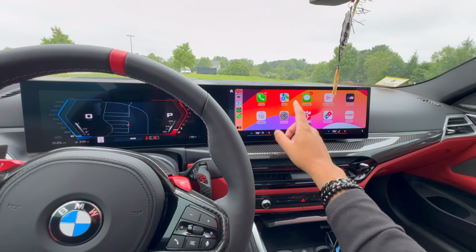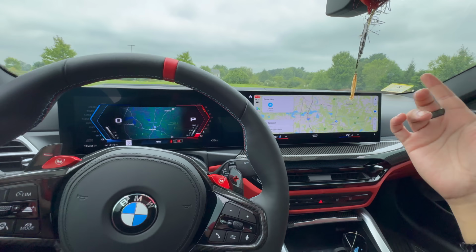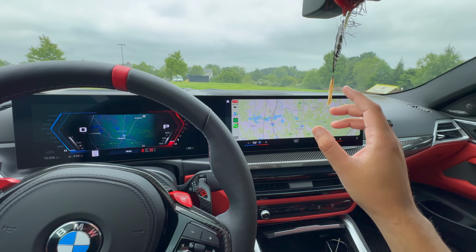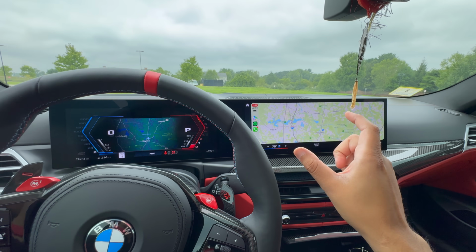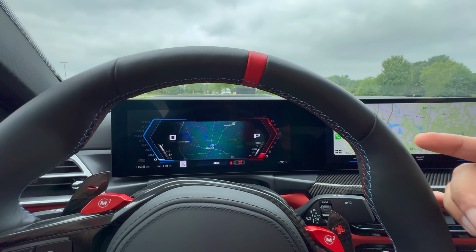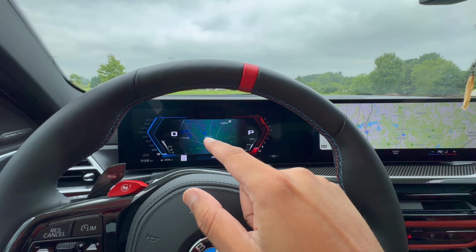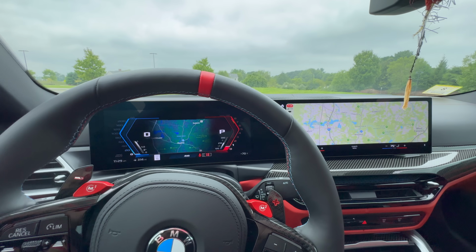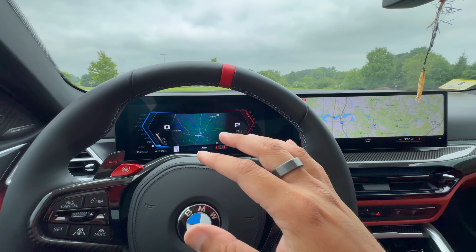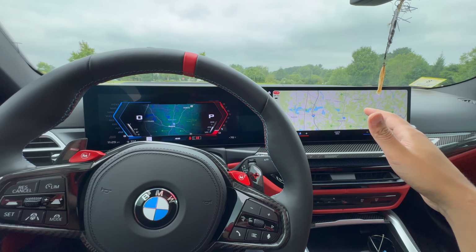Let's go ahead and start with our Apple Maps because it is located right over here. Now each GPS is going to have its pros and its cons. With Apple Maps, if you do have Apple CarPlay, you can get your Apple CarPlay to pop up here if you have a newer BMW. If you have an older BMW, more likely than not, you're only going to see the arrows for your next turn pop up here if you're using Apple Maps. So that is one huge benefit with Apple Maps, is the fact that you can have it pop up here. Again, if you have a new BMW. If you have an older one, as mentioned, you're only going to see the arrows.